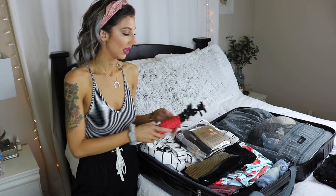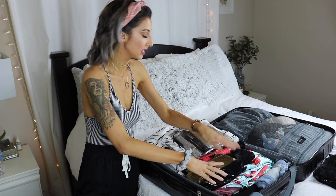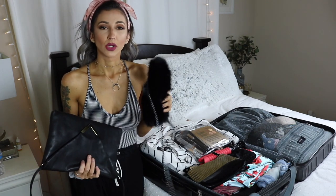I have another tripod that I'm bringing. I am using my smaller Manfrotto while I'm traveling, but I'm gonna bring this one just in case, and I'm just gonna throw that wherever it fits in the suitcase. And then for bags, I have two bags that I'm bringing. I'm just bringing these two crossbody bags.